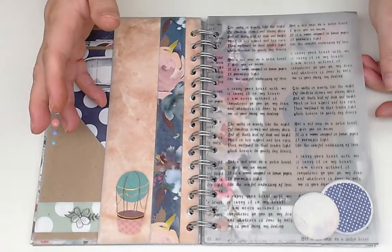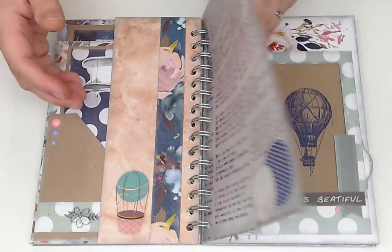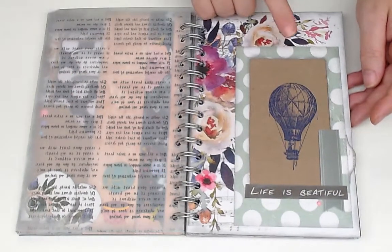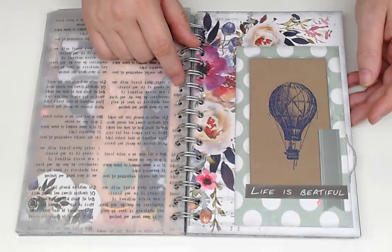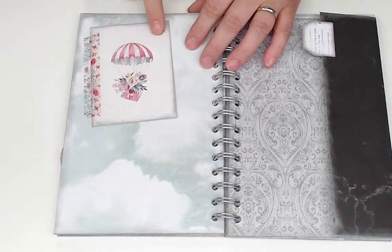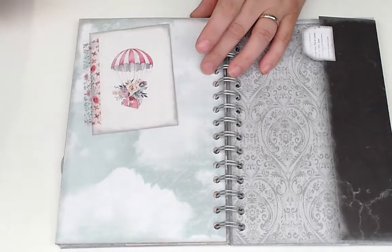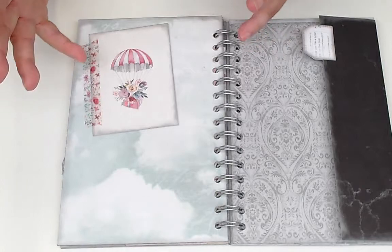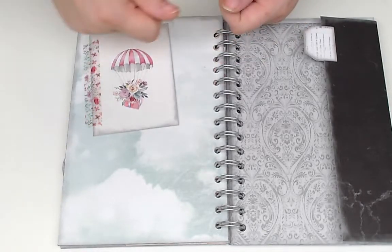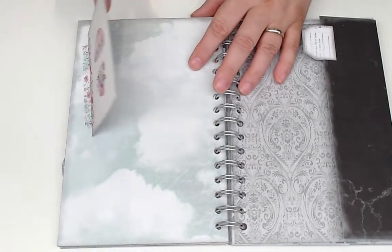This is printed vellum from Fabrica de Kuro — they have some really gorgeous printed vellum, all about love and things. Really pretty. I added a couple of circles, then another of the punch board squares with a La Blanche stamp that pulls out. Here's another journal card with washi tape to give a little flip-out. If you want your washi tape to stay permanent, run it across a glue stick first — it'll hold really well, especially when using it as a functional element like this.